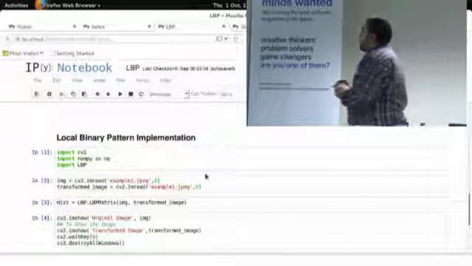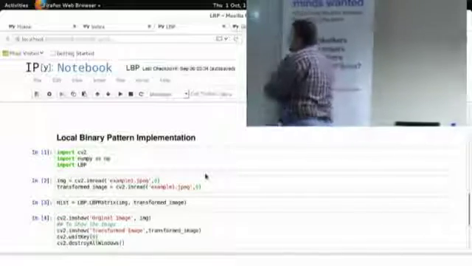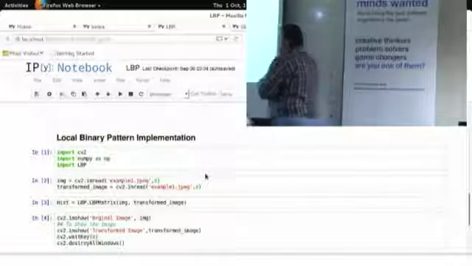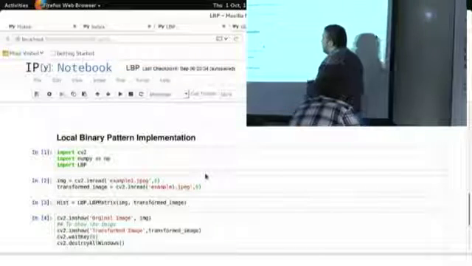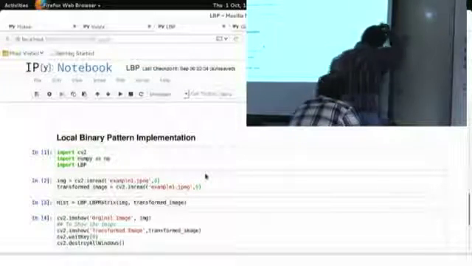For the implementation, we always call OpenCV just to read the image, and then we import NumPy for the matrix. Then I import the LBP code. Let me just show it to you.